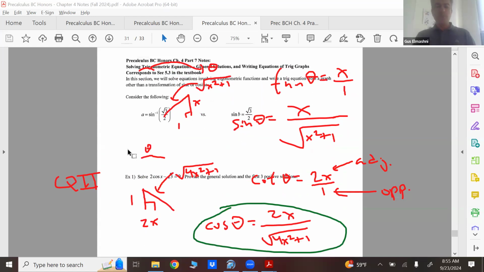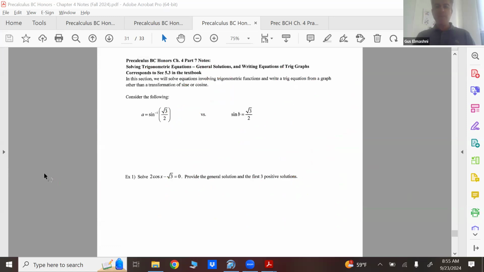All right, so part 7, the last part of the notes. And I'm glad we're not doing homework quiz either, because I just don't think we have time for that. We've got to start doing review and finish the notes. So you're just solving equations. That's all we're doing here. It's really just unit circle stuff. We know what's happening here, right?